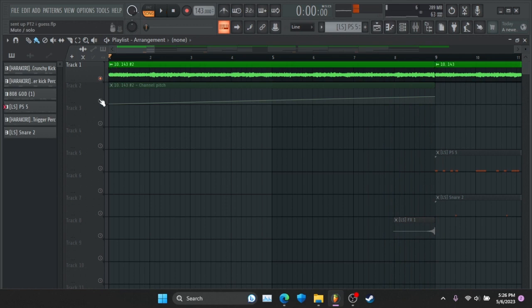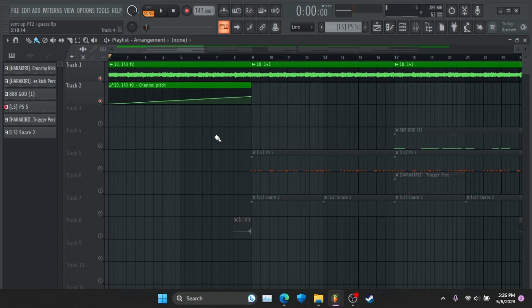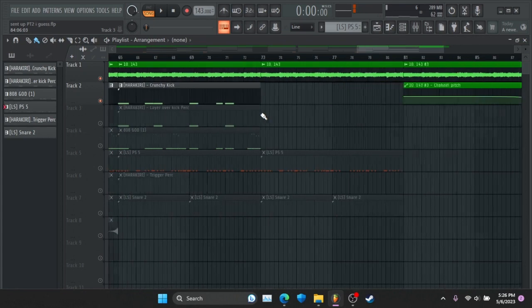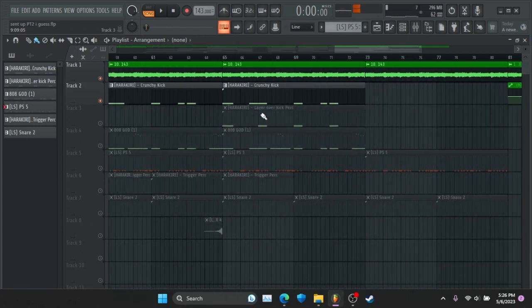And that plays throughout the entire song. It doesn't alternate. It just has these two patterns, the pitching patterns. There's two different ones. One pitches up the beginning and then one pitches down. So here's the one that pitches up. And then here's the one that pitches down.